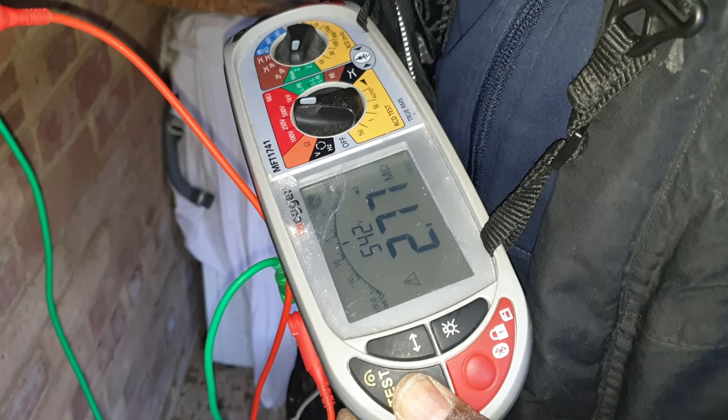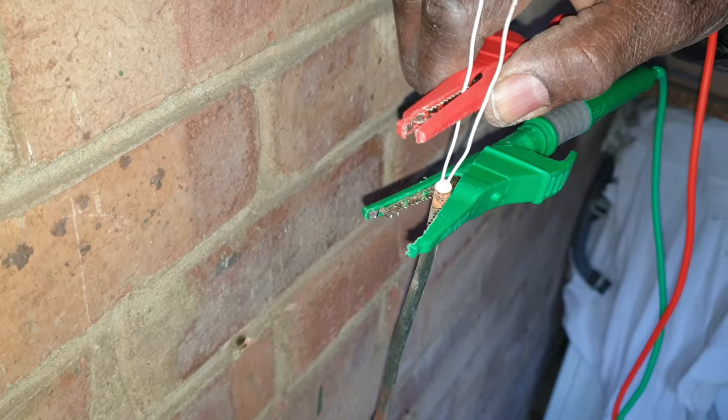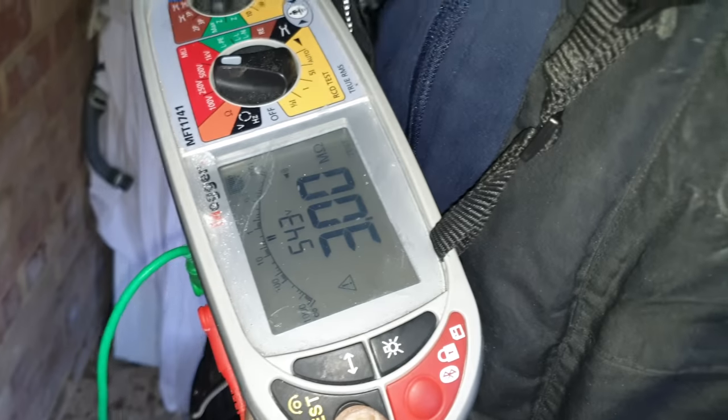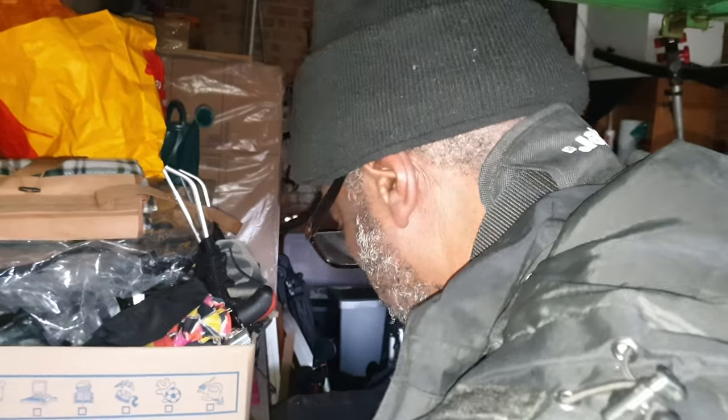It's not nice and neat, but I'm going to test it again to see if that's making any difference. See, slightly better. See that? That's better. So that was the damp that was doing that. Let's see. Yep, that's great. It was below 1 megohm the last time, so let's see what I get now. Yeah, that's made it better. All right, nice one.